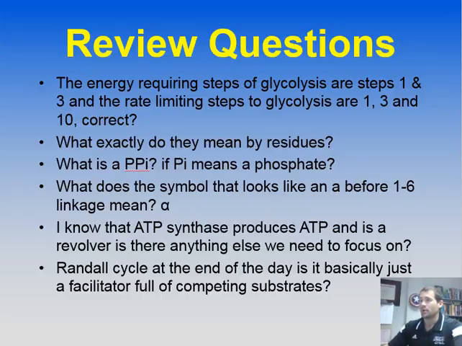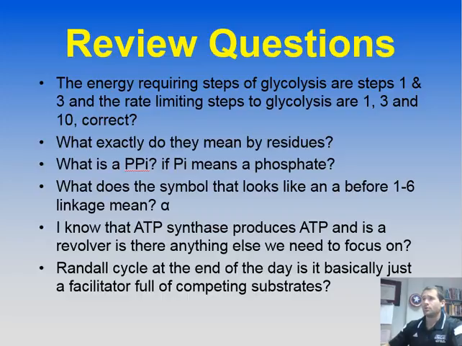And then the Randle cycle at the end of the day is basically just a facilitator full of competing substrates. I'm going to guess what you're getting at is, don't think of it as a facilitator, but as a way of explaining how the body avoids running both processes at the same time. We're going to be utilizing both fuels at the same time, but we only have so many enzymes to break down those fuels. So it's not exactly a futile cycle like would occur if both glycogen synthase and glycogen phosphorylase were activated, aka trying to build glycogen while we're also breaking it back down. However, it is going to be inefficient.